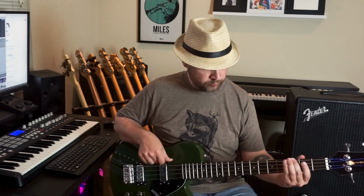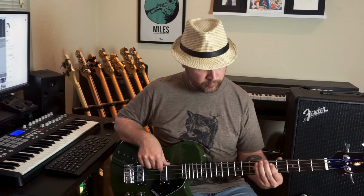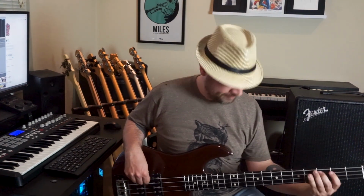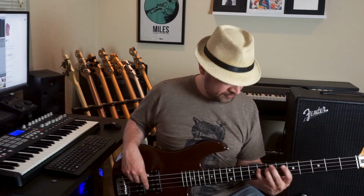There are 23 cab models ranging from a 1x8 to a couple of 8x10s, and they include Fender Rumble, Bassman, SWR, Marshall, and Ampeg cabinets. A few of these sounded boxy to me, but you have a lot of options, so just don't use those. Then you have loads of effects available, including overdrives, distortions, compressors, EQs, octavers, filters, modulation, delay, reverb, just a ton.